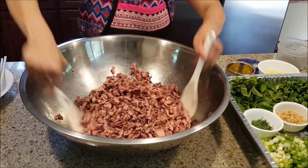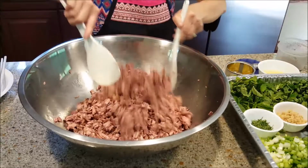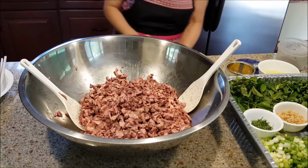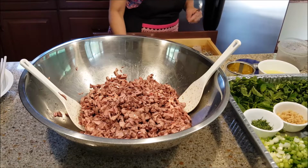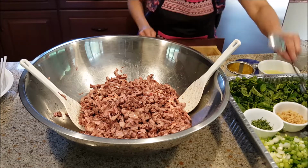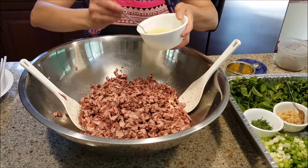Okay. I think the flavor is good. Next, I'm going to add the rest of the ingredients. Okay. Let's put a spoon here. I'm going to add lime juice.